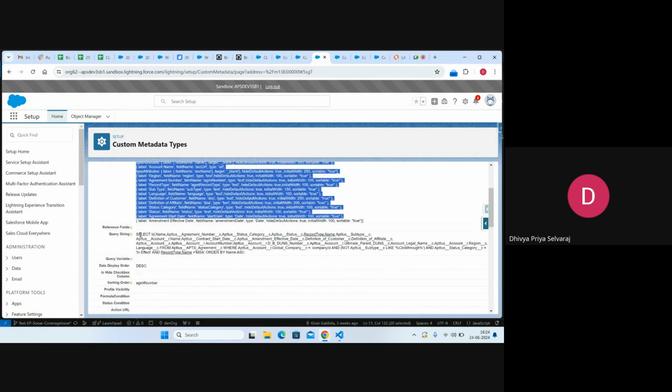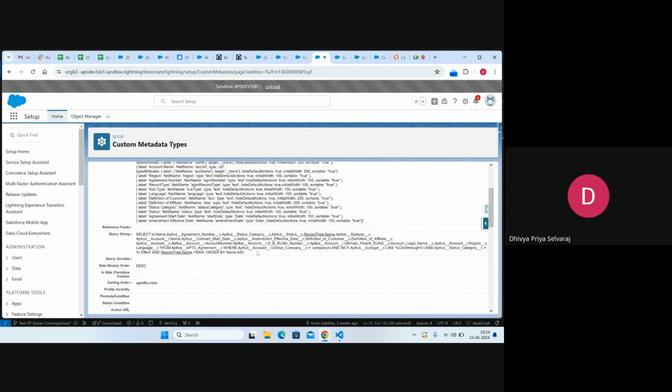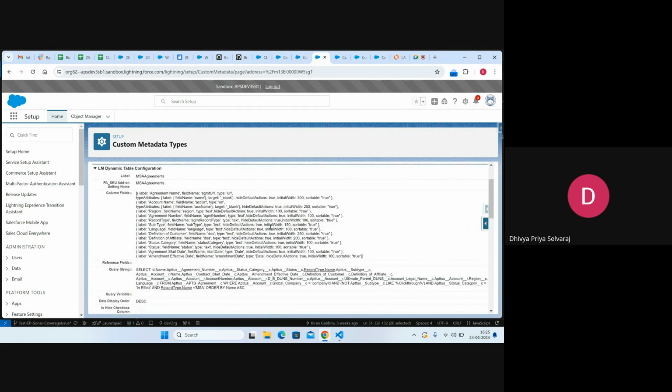And then we have to get the corresponding data for this table, whatever data you want. So that query we have also added here. So with these fields, likewise you will be storing the query as well as the column headers and the table name. So this is the custom metadata.